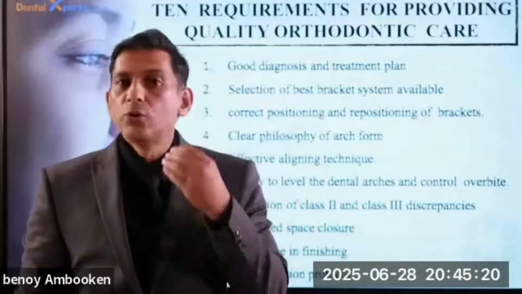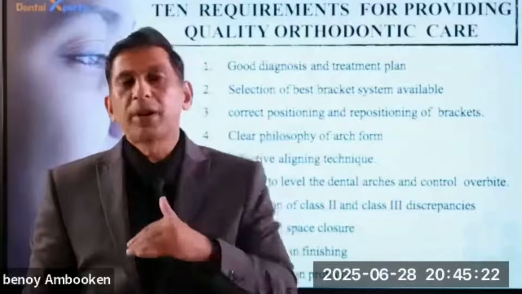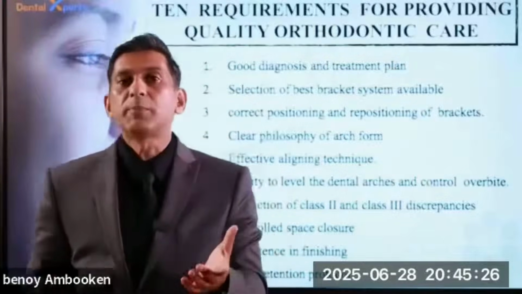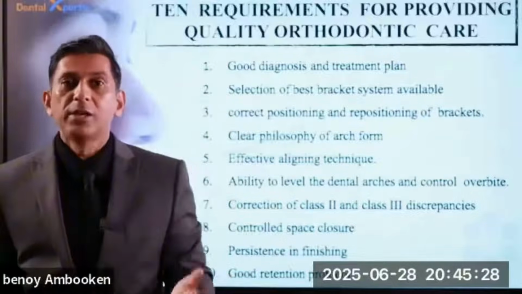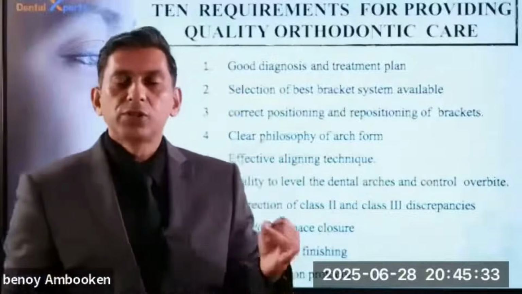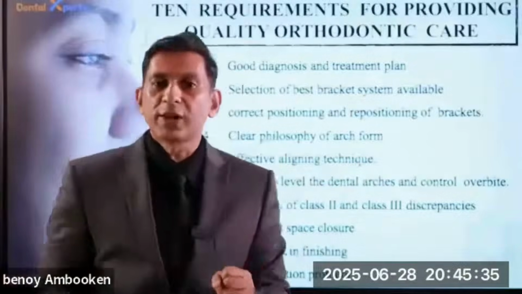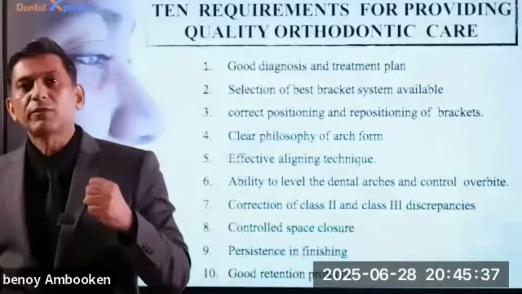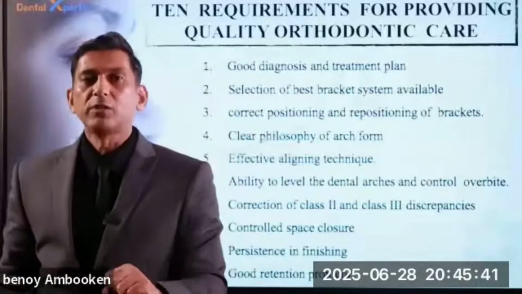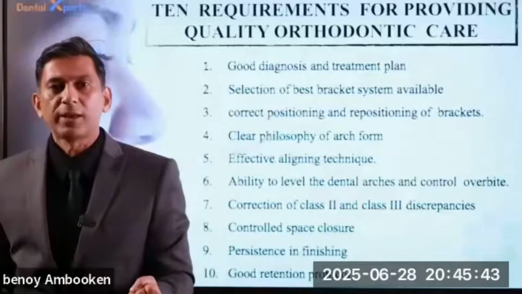Long face patients, don't extrude the molar. Intrude the upper and lower anterior. Round face, low angle cases, extrude the molar with the help of an anterior bite plate. At the younger age, correct the deep bite. Then, when we come across extraction, which are the cases indicated for first premolar extraction? Which are the cases indicated for second premolar extraction? Why should non-extraction be given a fixed lingual retainer? Because they have a high chance of relapse.